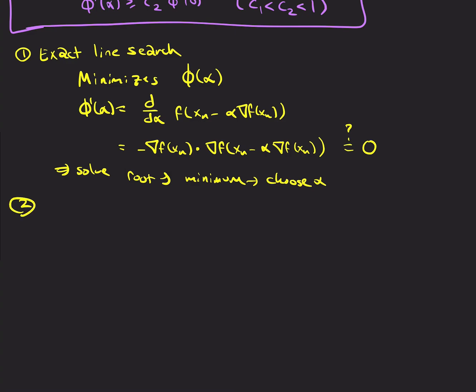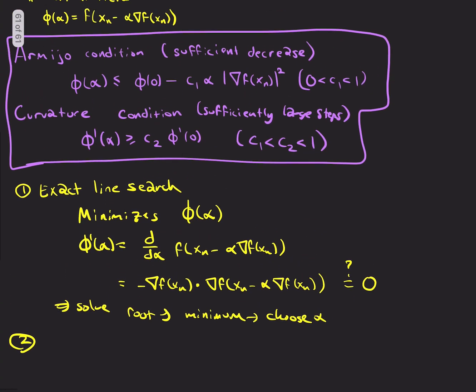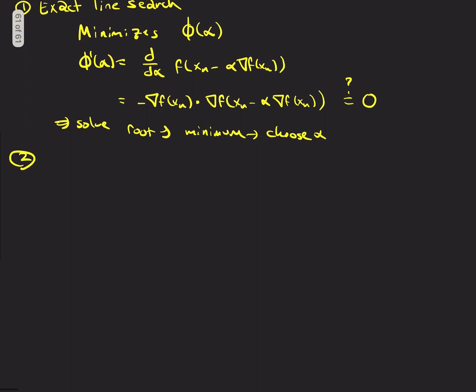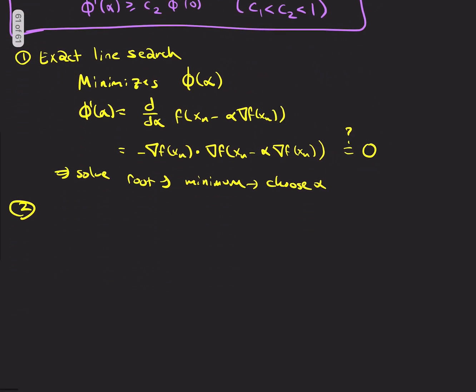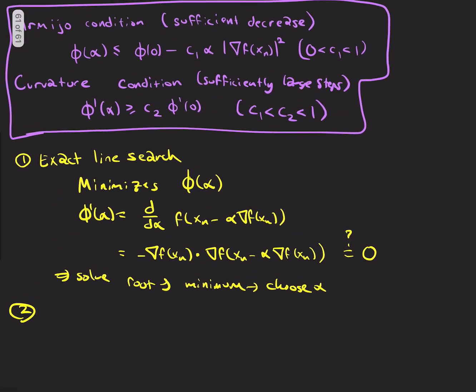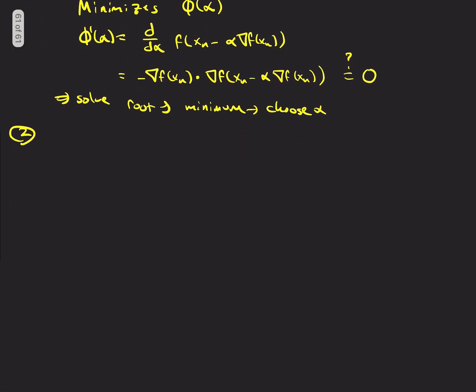So, the one I'll suggest here, and I'll show in a later video that this will actually converge slower on an example problem. I'll show you that in the next video. Because it seems like exact line search should be the way to go. But it's not quite as robust as this. So, in two, we're going to, this is called backtracking line search. And this is the one I suggest to do.